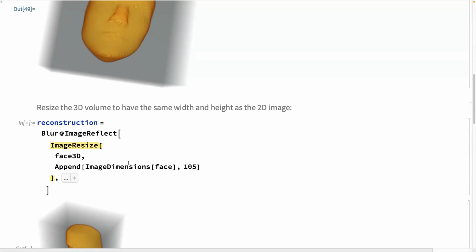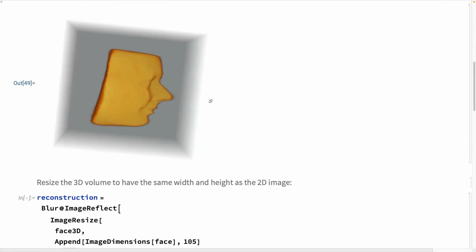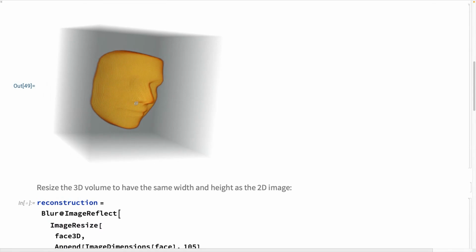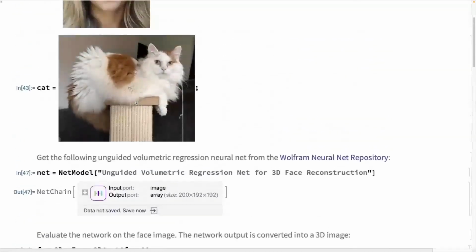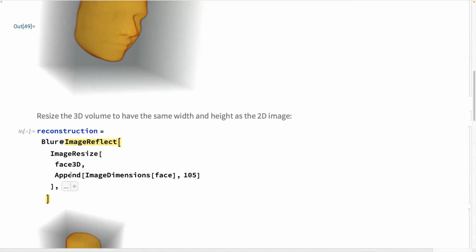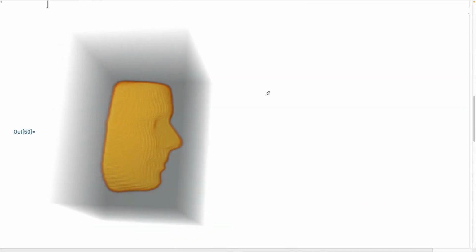Then, I don't want to get too into the details here, but basically the dimensions that this thing outputs, as you can see, are kind of stretched. And so if you want to have this thing have the appropriate image dimensions corresponding to the initial face, you got to do a little resizing. What this code does is take the image dimensions of the face and do a little bit of resizing so that the ratios make more sense. And now we have a more human looking face that isn't so stretched out from front to back with deep gaunt eye sockets and a very long nose and so on.